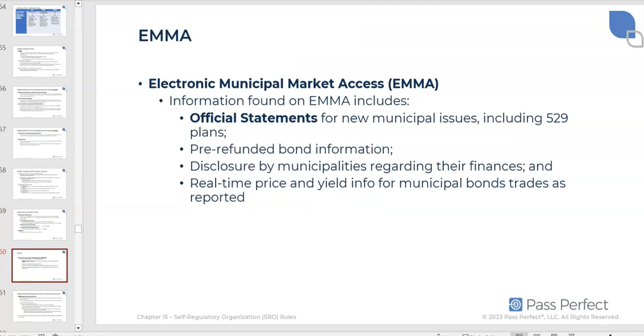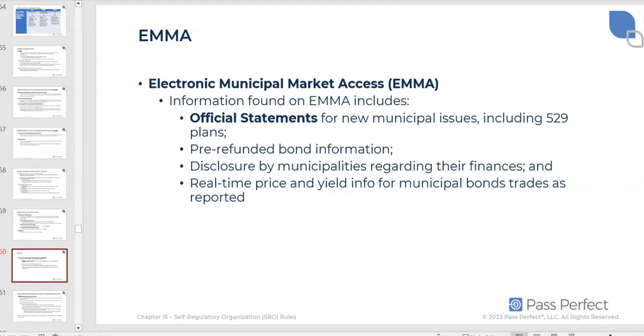Information about municipal bonds is held in a database, which the MSRB controls, and it's called EMMA, for Electronic Municipal Market Access System. Now, this is available to the public and to the industry with information about municipal bond offerings. So for a new municipal bond offering, for example, if you want to find their official statement, you can look it up in EMMA. There are states that offer 529 plans, because remember, those are municipal securities. Every state has its own 529 plan. So the details on 529 plans can vary somewhat from state to state.